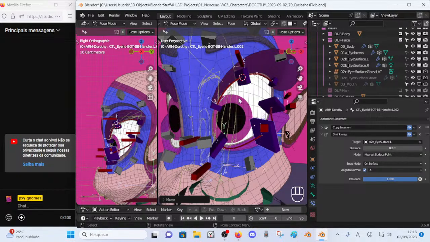And as we shrink wrap something else, a control bone in this case, to the same mesh object, combining shrink wrapping in certain circumstances can wreak havoc on the rig.